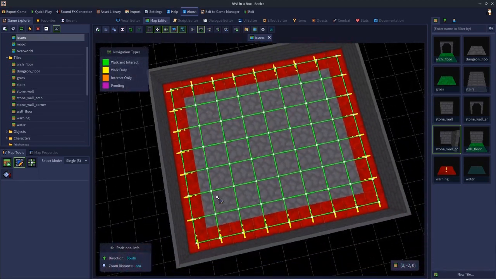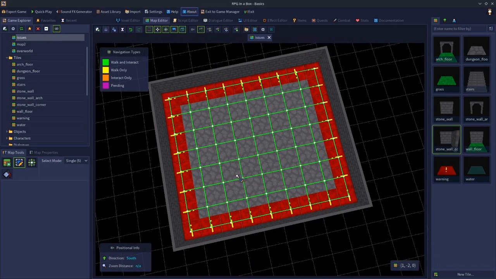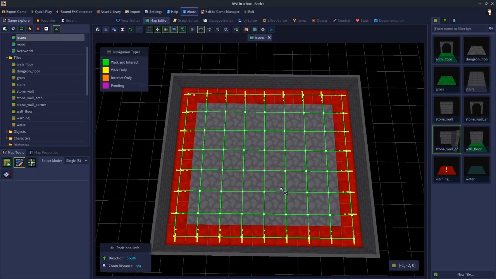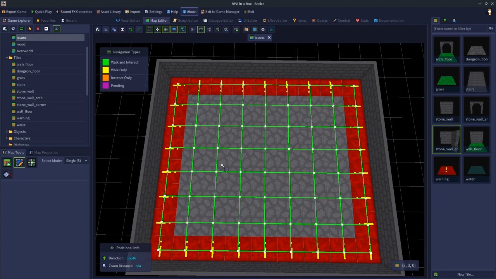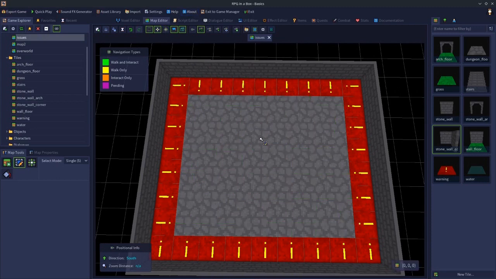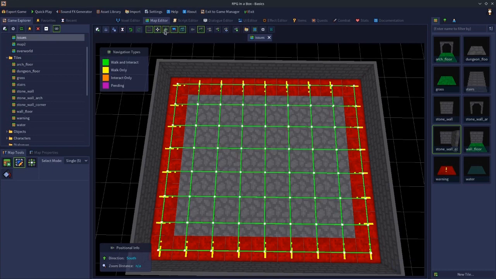So I have a room here which I've pre-filled with navigation. As you can see, all the grid lines are down. But if I turn off the green lines visibility for a moment, you can see that the whole room has been perimetered with red tiles with yellow exclamation marks. That's because those tiles are not going to work properly, okay? Now, if we turn the navigation back on, you can't immediately see why that's the case, because it looks like it's all connected up properly.